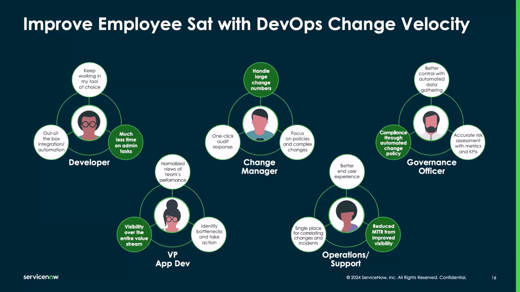And then, of course, the auditors are very happy because the change records themselves are more comprehensive. There's a lot more data, and the data is more accurate. Often in the past, developers would simply check a box that they did the security scan or check a box saying that they ran certain activities, more of an attestation, right? But in this case, we're getting data directly from the DevOps tools, and we're able to automatically approve those changes based on those data points we get. And the auditors are happy with those change records.